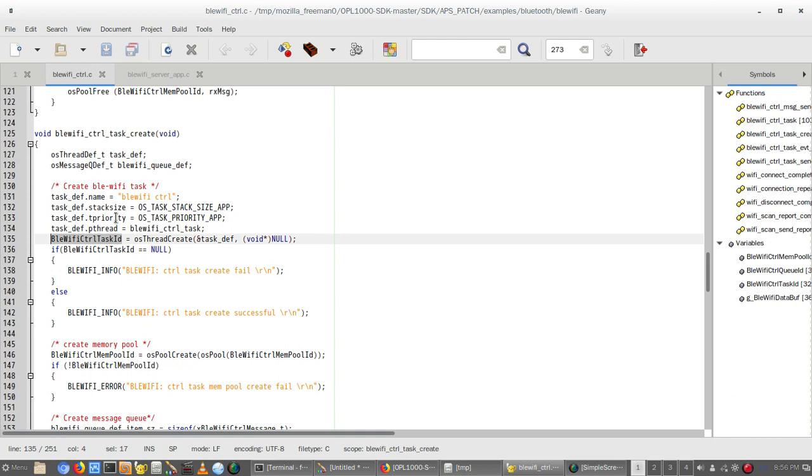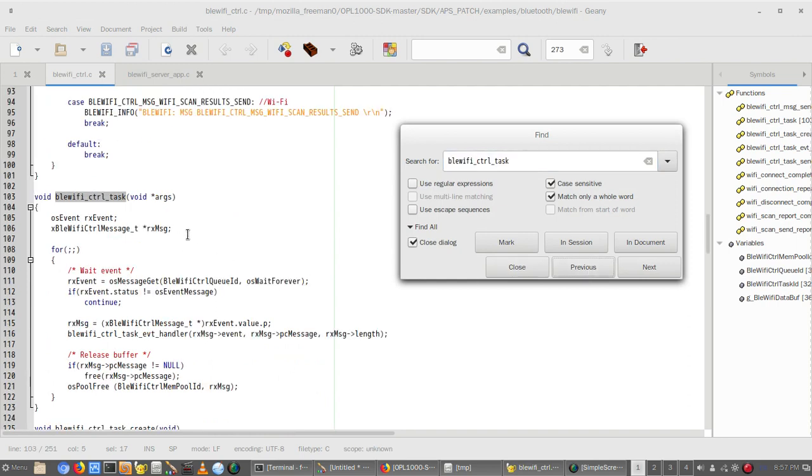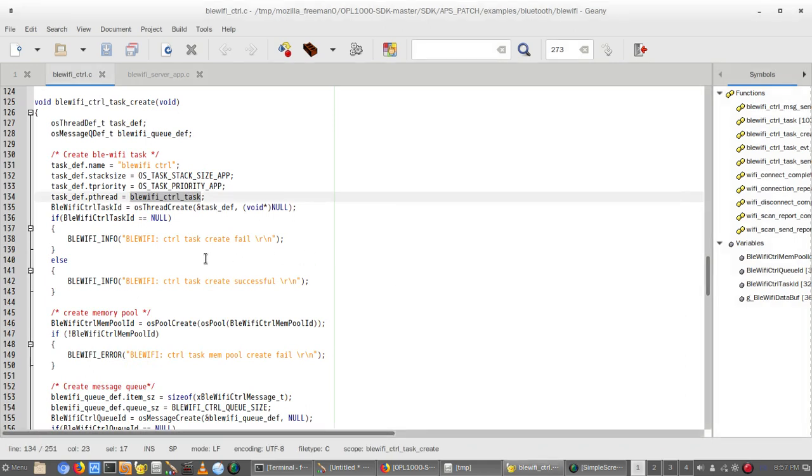Then the second one is to define the thread. So we define a thread. The main API is here. We can find the previous one. This one is the main API. We will run this API always because this is a for loop. Always. Then we finish creating one task.